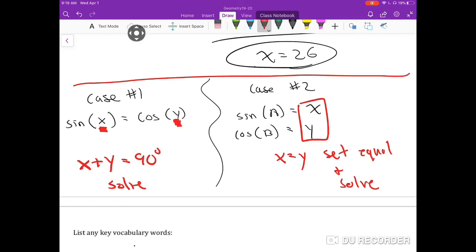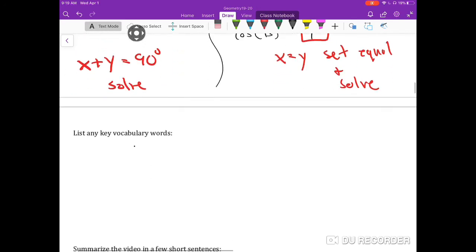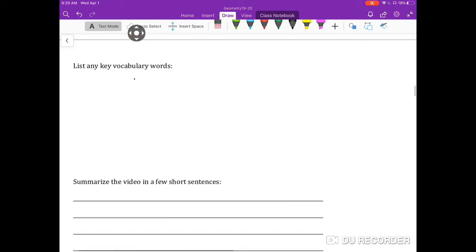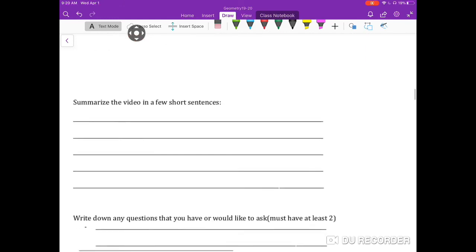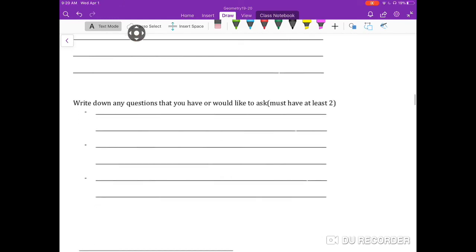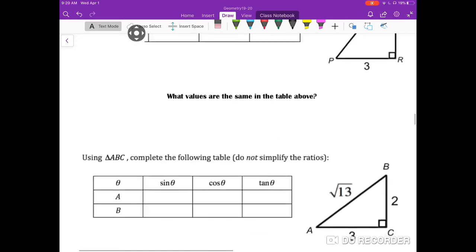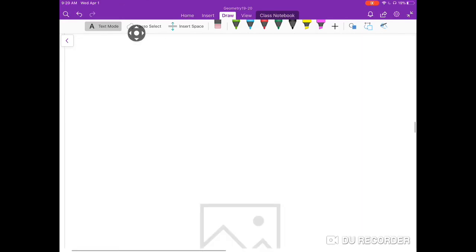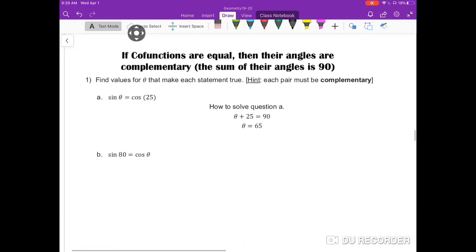There is a third one. It's going to be the multiple choice question on your Google form today. All right, that's what we're going to do. I'm going to give you a couple questions on a Google form that you have to complete. Remember, if you have any questions, please email me. Fill out the rest of this part with your key vocabulary words, your summary, and questions. And remember, there are always practice questions in this packet for you to try if you need some more help.